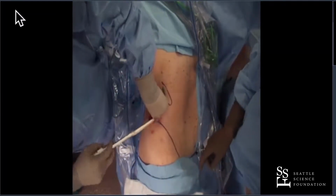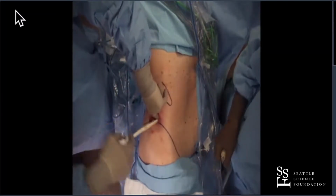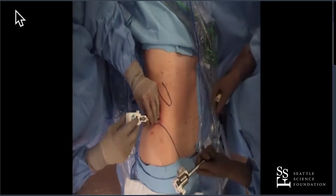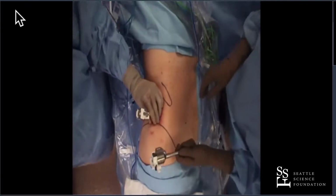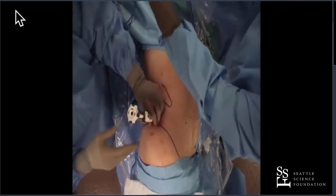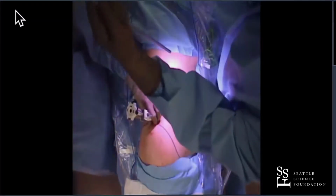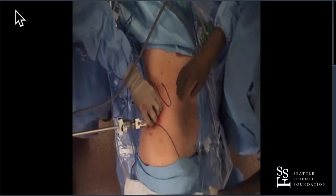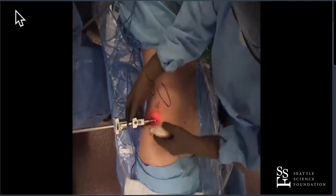All right, so we've created enough space to get the balloon in. So now I'm going to bring the balloon in place. And as I mentioned, we want this oriented towards my assistant. Then I'm going to take the robotic port, because this is an 8mm camera. This is a 30 lens we're using for this part of the case. So we transition to the zero lens for the case. We'll use 30 for the dissection.